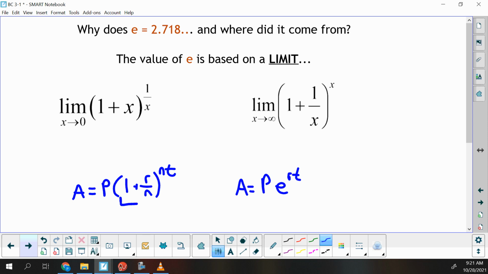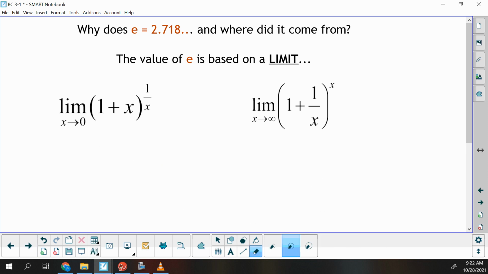Well, something you should have done in pre-calc, and it should be almost a year to the day. I know that the pre-calc honors class talked about this a couple days ago, that you look at when n gets bigger and bigger and bigger. So you compounded it yearly, semi-annually, quarterly, monthly, daily, and you saw that this was getting closer and closer to e, and that's what led to the continuously equation. Well, really what's happening from that is these two options for the limits.